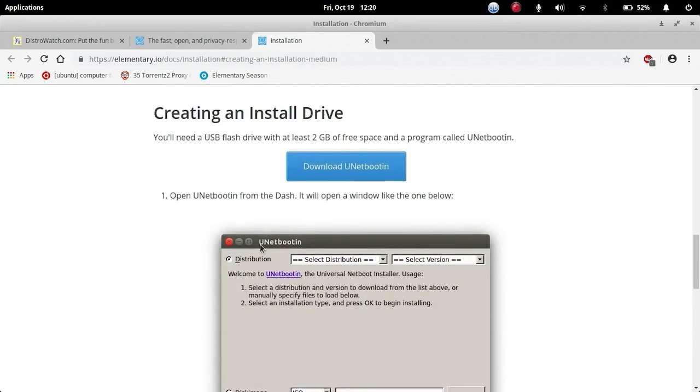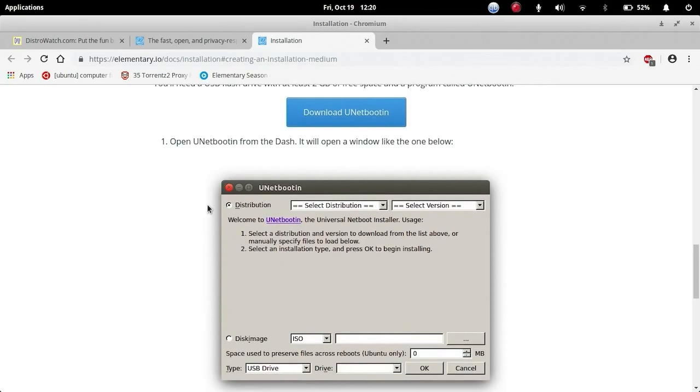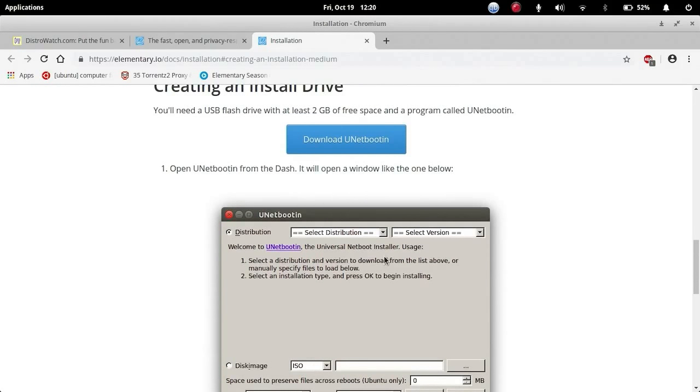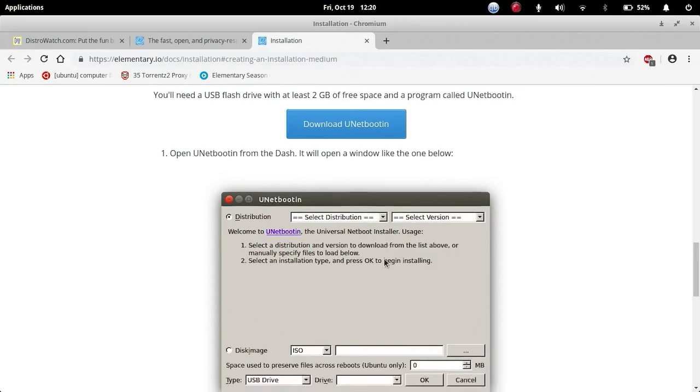Here you can find, open Unetbootin from the dash. So this is Unetbootin. With the help of this application you can create a bootable USB with the Elementary OS 5.0 ISO, so you can install the operating system with a USB drive, or flash drive, pen drive, like that.